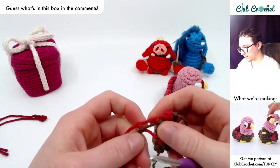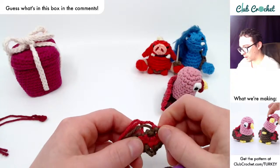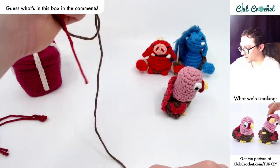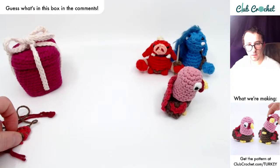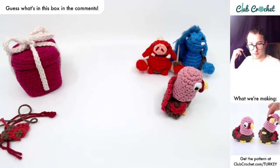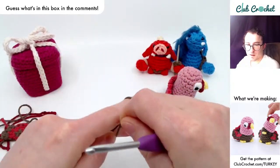I'm gonna tighten this a little bit. There we go. All right, so we got one of the two wings done. Now let's do the next wing. Why is it doing that? I got this weird... There we go. Okay. Need our brown yarn here. I love the boibs. Don't we all love the boibs?